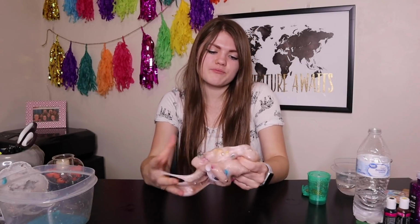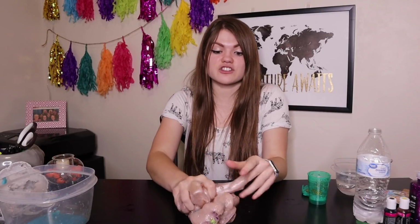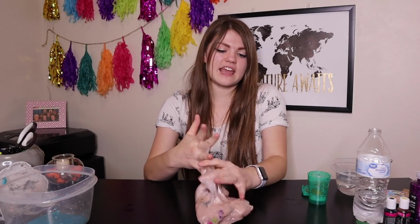But overall, I rate this slime probably an 8 out of 10. It's good. It actually became slime. I would just say it's a little bit too sticky. Like, I could just add more borax. And I don't like all the things inside kind of hurt my hands when I mix it. But it still worked, it still became a slime, and I think the water bottle did a good job.